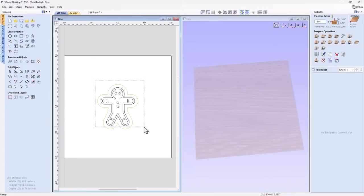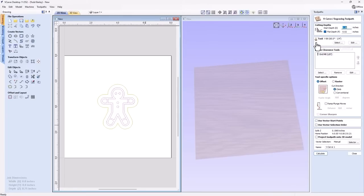Now let's grab these vectors here, and that's all we need to create the pocket for our V inlay. So let's go to our VCarve toolpath. We're going to start at a depth of zero because we're going to start right at our material surface, and our depth of cut, or our flat depth, is going to be 0.2. So these two added together will equal our depth of cut, which again is just our flat depth in this case.